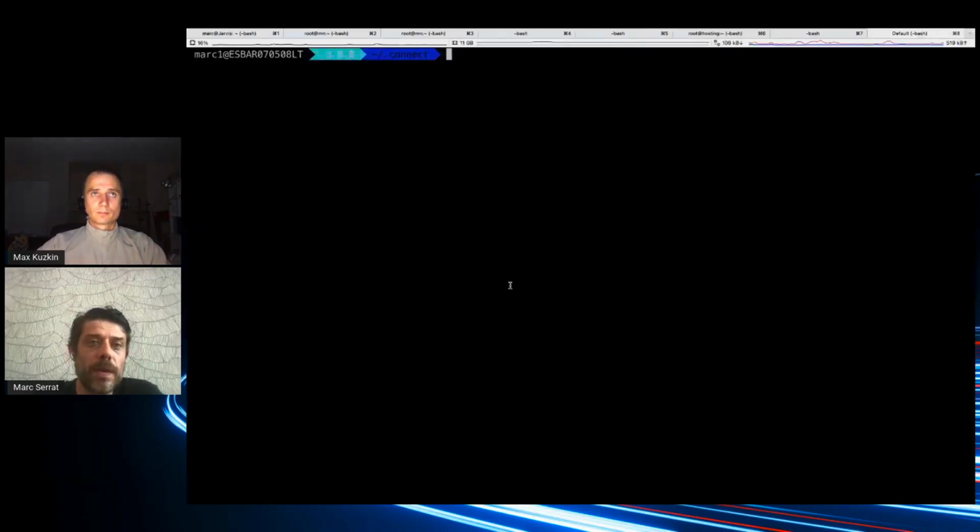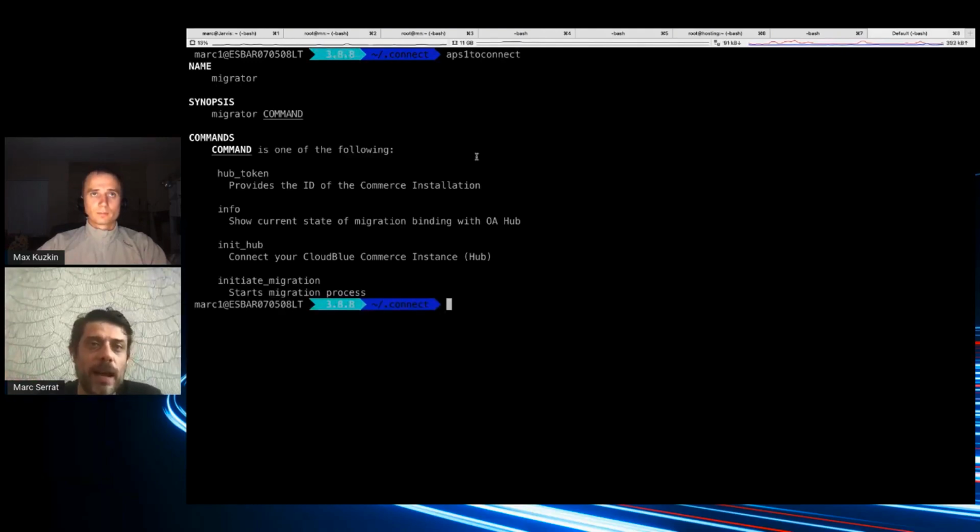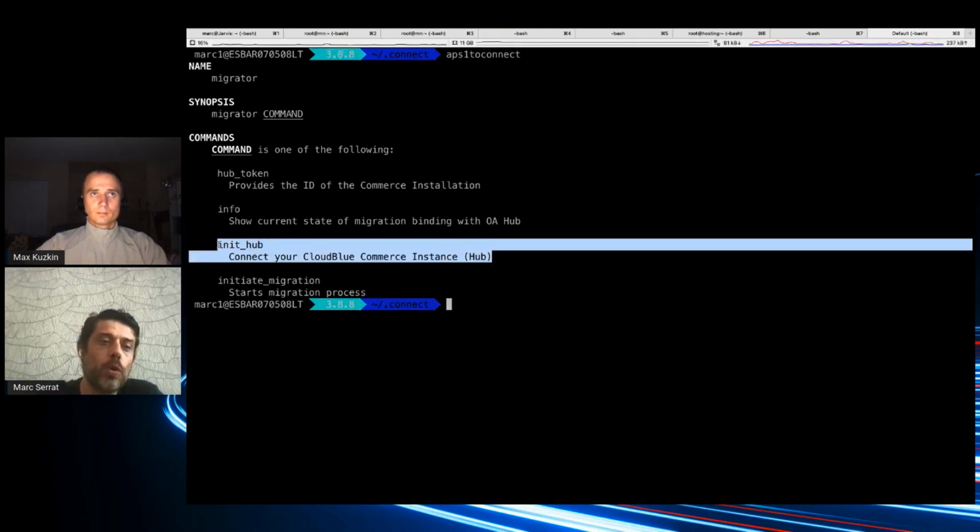I will not go into big details, but this tool, which I call APS 1.2 Connect, which you can check out directly from GitHub and install by using setup tools, allows you to connect to a given CloudBlue Commerce instance. When you connect to the CloudBlue Commerce instance, it means that you are running these tools on local infrastructure because you must be able to reach the XML-RPC API of CloudBlue Commerce, and that's running on the management node on port 8440.